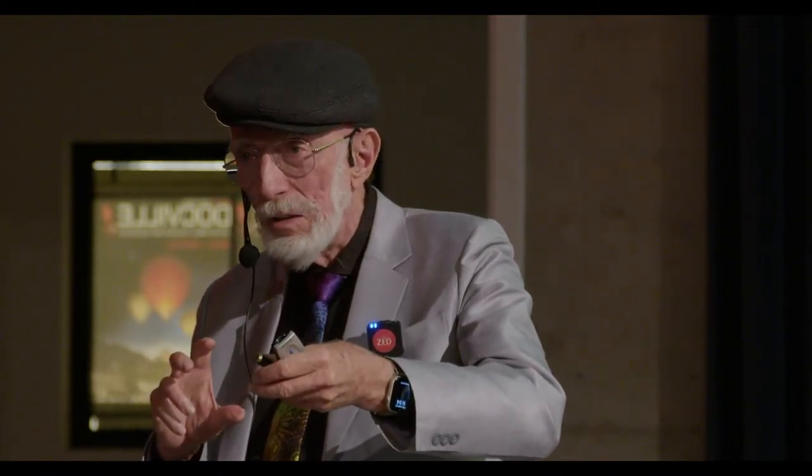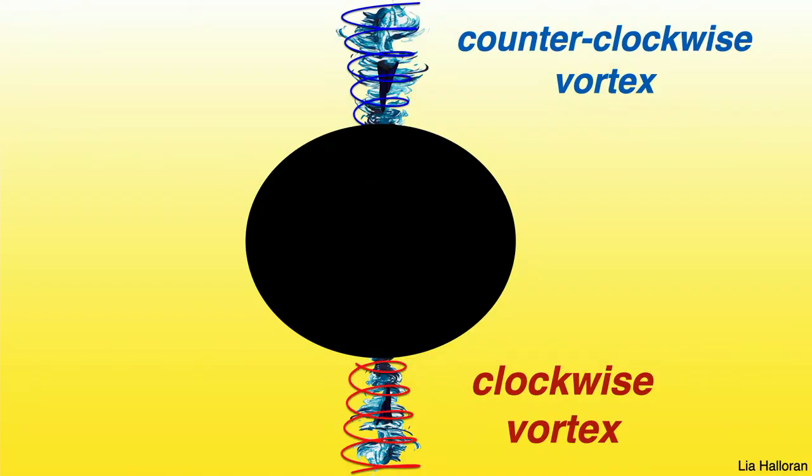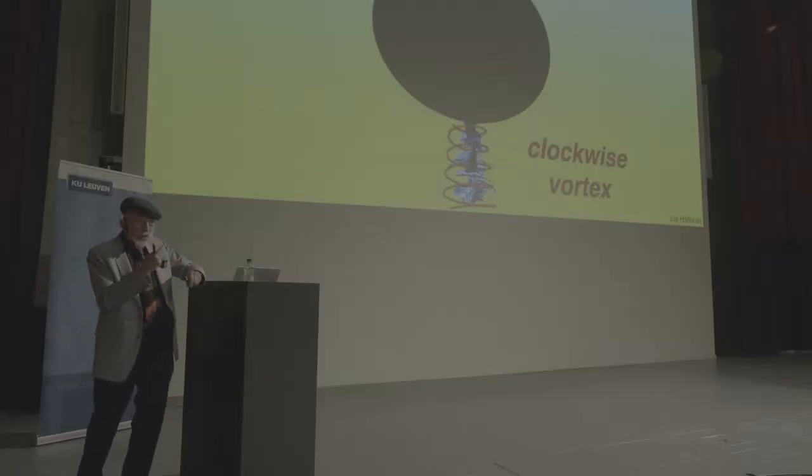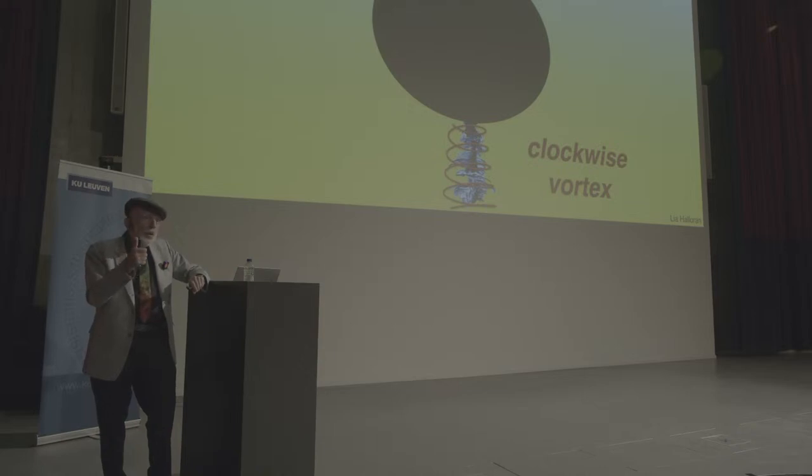There's a very familiar thing of this sort. If you take a wet towel and you wring the water out of the towel, if your right hand sees your left hand going counterclockwise, then your left hand will see the right hand going counterclockwise. And so there's a counterclockwise twist of the towel, or there can be a clockwise twist of the towel. And so you have a vortex, I like to call it, a vortex of twisting space counterclockwise at the north pole of the black hole, and at the south pole of the black hole, there is a corresponding clockwise vortex of twisting space. So spinning black holes, just sitting there spinning, have sticking out of them two vortices, clockwise and counterclockwise, produced by the spin of the black hole. And that's quite remarkable. They actually have physical structure sticking out of them that's made from warped space.